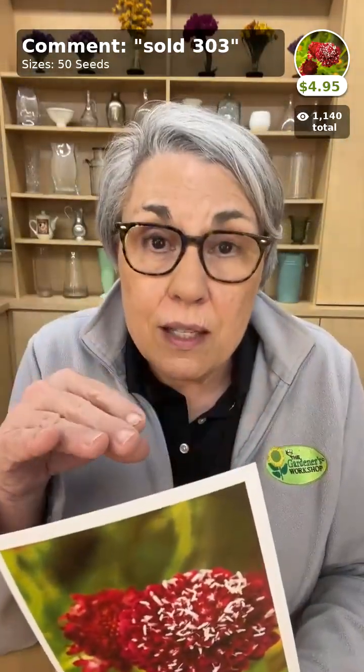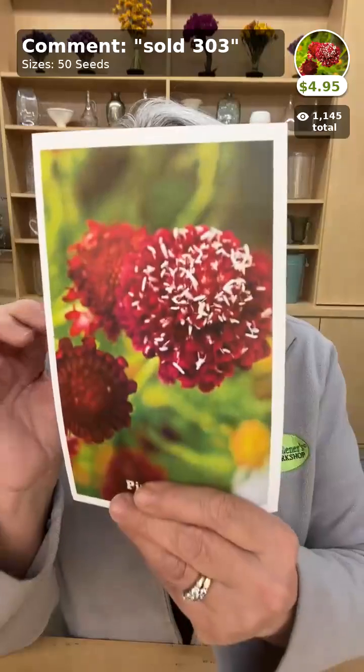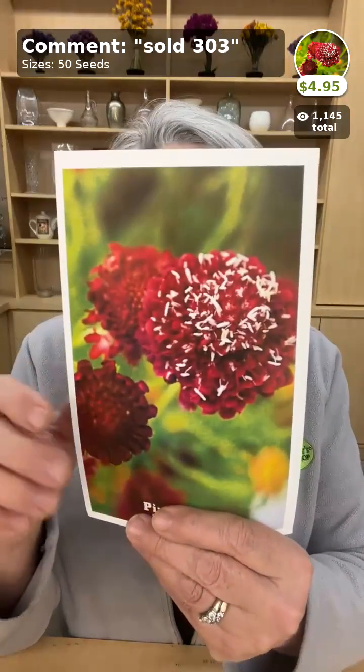And then we have, the next one up is Fire King. This fire engine red is one of my favorite colors in spring. You know, it's one of those colors, you don't want 2 tons of it in the spring because red's not a hot color, but it makes everything else pop in a bouquet. Love the Fire King. It is really great.